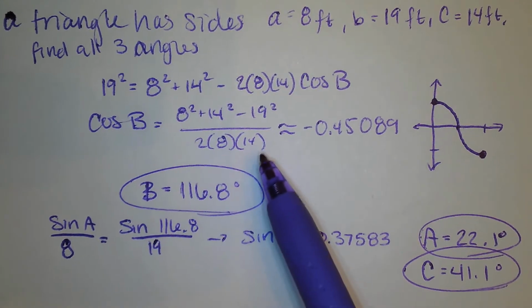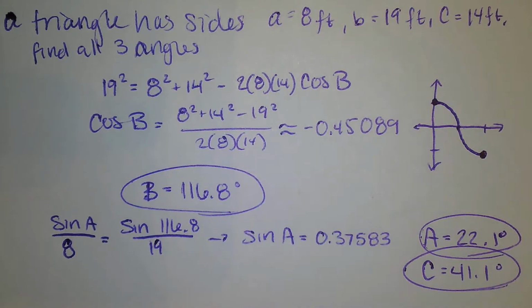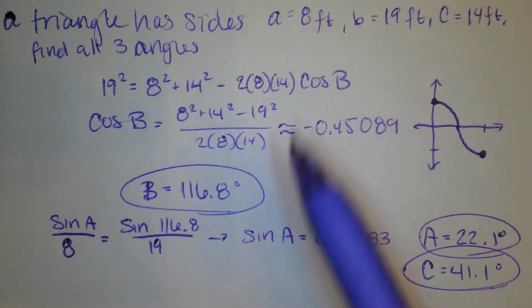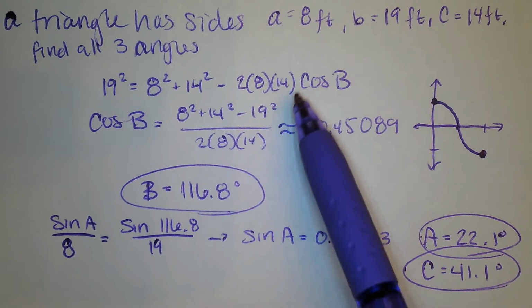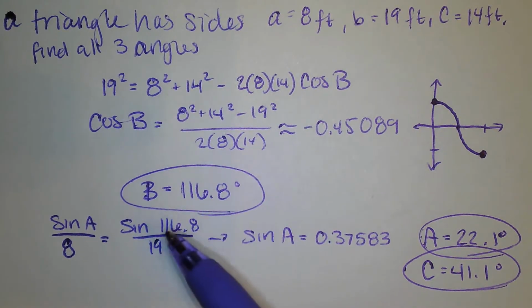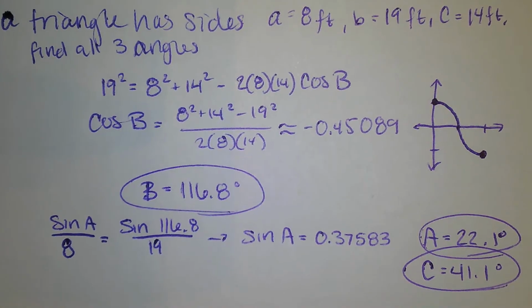So the formula is more complicated. It takes a little bit more steps to work out, but it's just a formula. You plug it in, you get the answer. It's not bad. And like I said, you typically only have to use it once, because once you get the angle that you need, you can go back to the law of sines, which is definitely, I believe, the easier of the two. Okay, so that was an example for side, side, side.